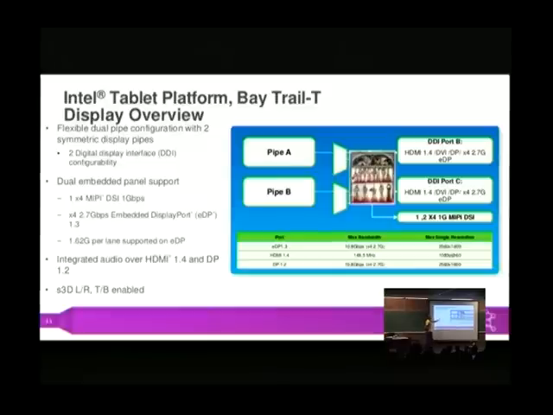On the display side, the pipe stuff and the register block on the display mostly matches what you would see on the client side. But when you get out to the port side, they redesigned everything and did a custom implementation of the display PHY itself. That's the chamber of horrors, and it's been a thorn in our side. I think the hardware guys really take pleasure in torturing us. It's just a totally different programming model. We have very low-level access to all of the PHY characteristics and all of the filtering and things that get applied on the DAC for the PHY. So that's been a challenge to get right across a variety of configurations.